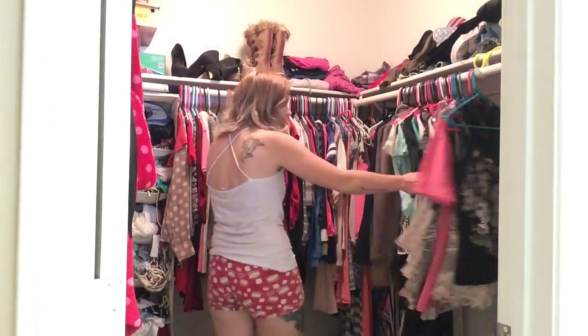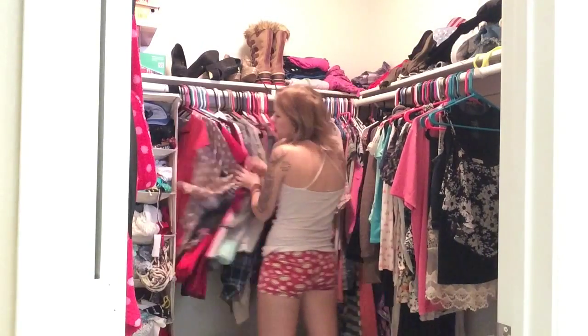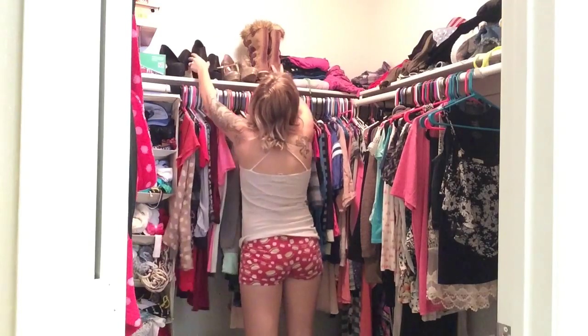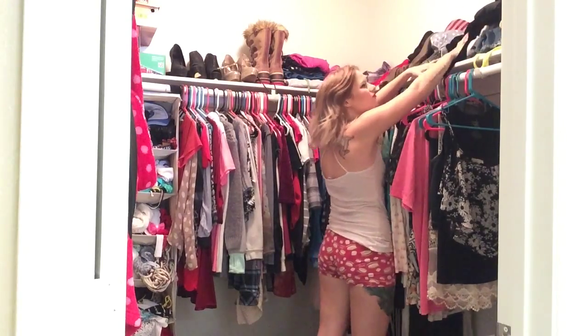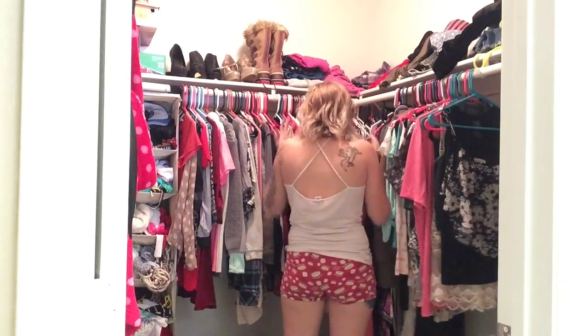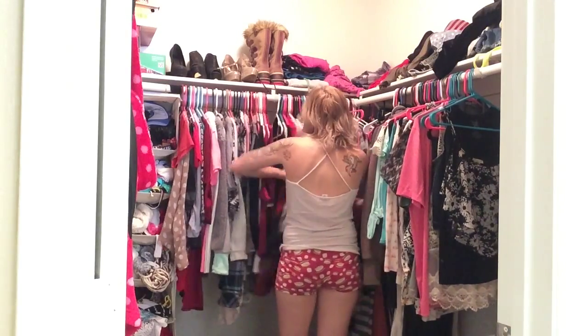It's Valentine's Day and you have nothing to wear. I'm going to show you five outfits I just found out of my closet that'll work perfectly for Valentine's Day. So don't worry if you have nothing to wear or you didn't plan on doing anything — I've got your back. I'm going to show you three casual fun outfits you can wear day or night, and then two more dressed-up outfits.